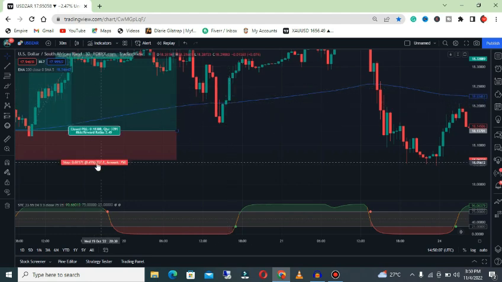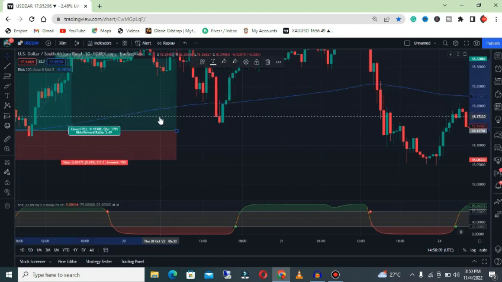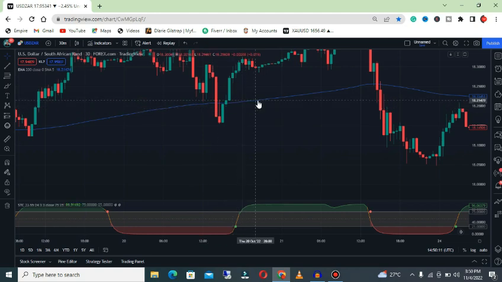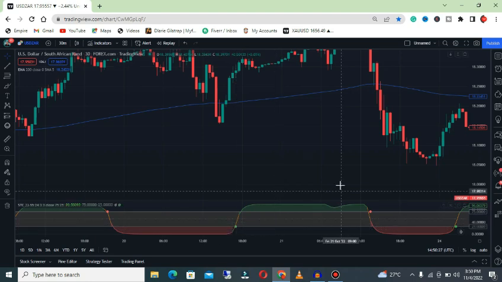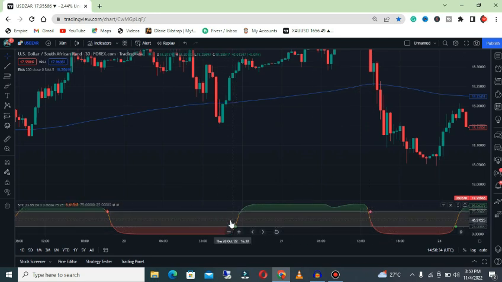It must be above our 200 moving average. We must have the trend above it. When that happens, make sure your STC line is in an oversold position coming up on the trend, and you must see a dot signal here. When we are going for a sell, the dot signal will be red. When you are going for a buy, this dot signal will be green. It just indicates that it's time to go for a buy trade.